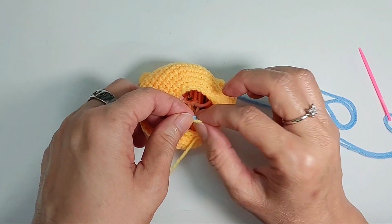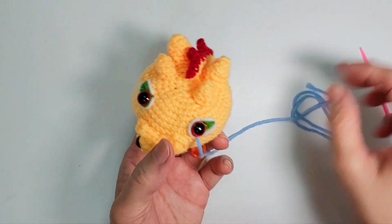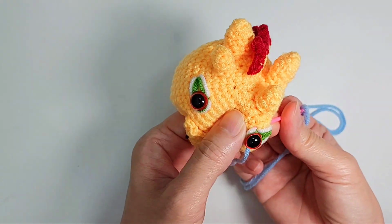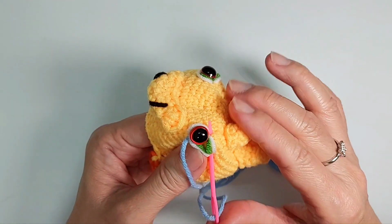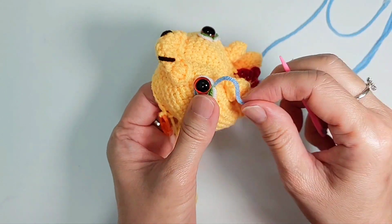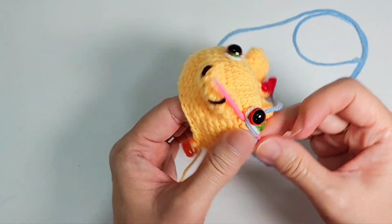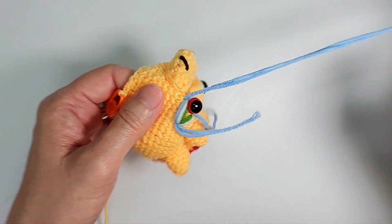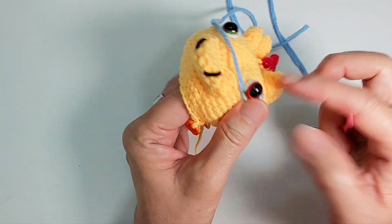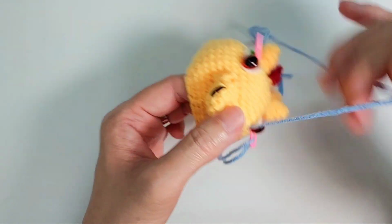This is the part that I like most when there's no stuffing. I can tie a knot inside and not do it outside and push it in. Make sure you do not go through the white yarn nor the green yarn. And you make sure you leave the blue at the outer layer, outer corner. Okay, it comes back here. And now you see the eyes have three colors. And you bring your needle over to the other side and do the other eye as well.